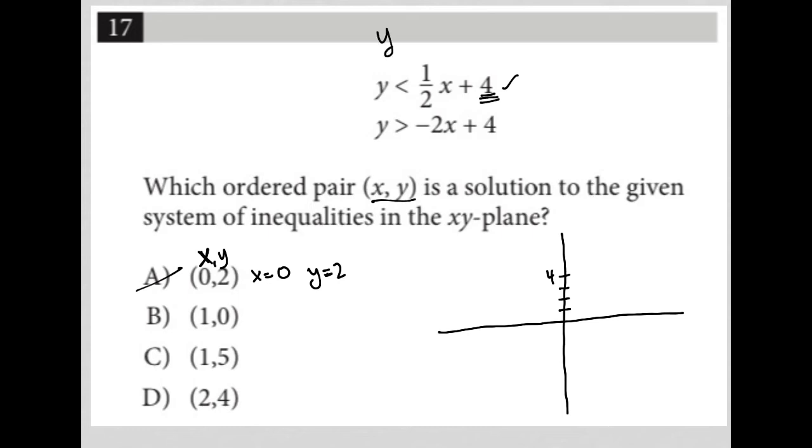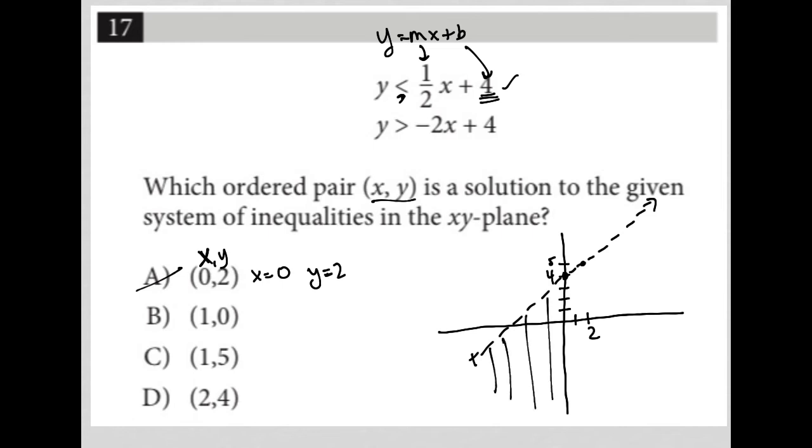And again, this is based upon y equals mx plus b, okay? So 4 is like my b value. M for this one is 1/2. So 1/2 of a slope means I'm going up 1, which means go to 5, and over 2, which means I have 1 and 2, which means I have a point here for my y-intercept and a point here, and then I'd have a dashed line, if you remember that from school, on graphing this. And because this is less than, I can shade below.